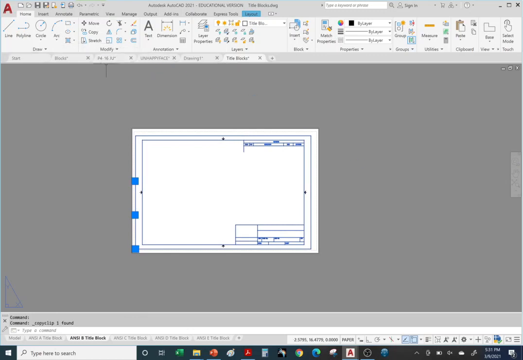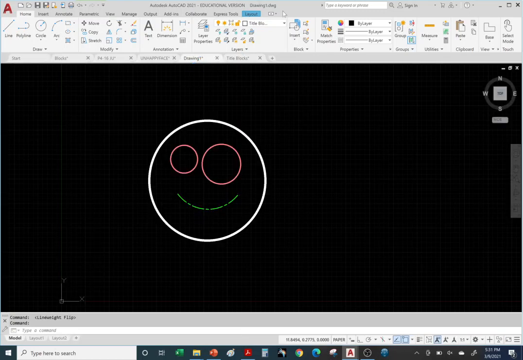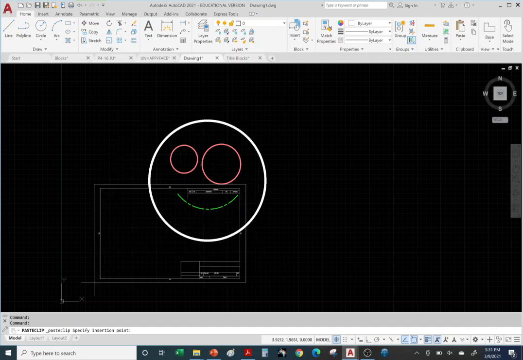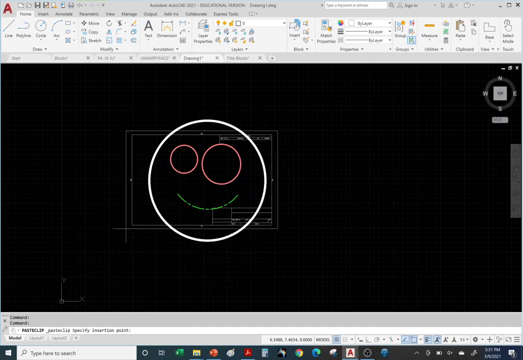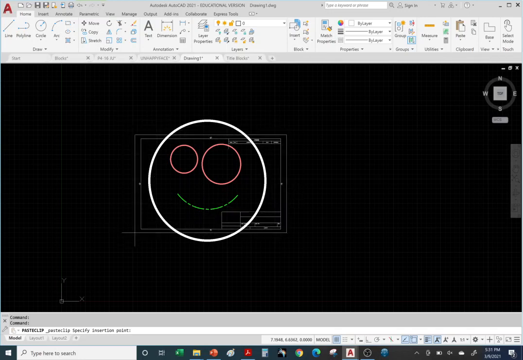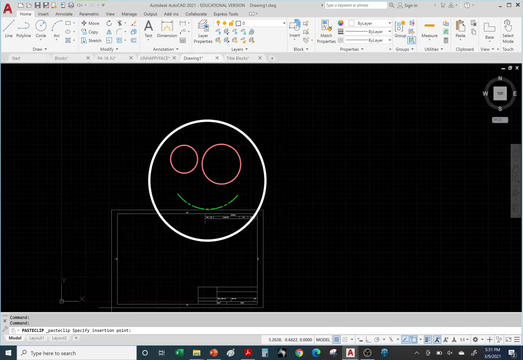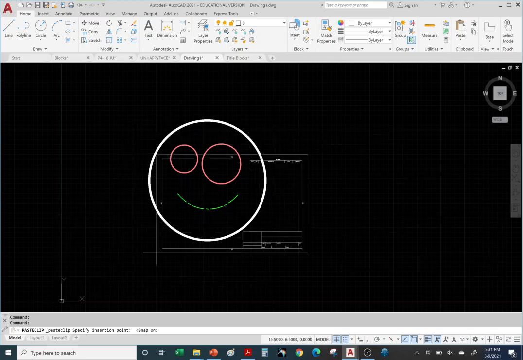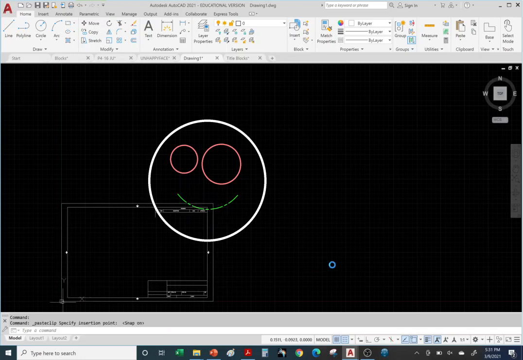Go to your new drawing. Right now it's called drawing number 1 because I haven't named it yet. And Control V as in Victor to paste. And obviously this is way too small, right? Okay, let me turn on Object Snap. There it is. Now typically you don't want to scale up a title block and border, but I'm going to show you how to do it anyway.